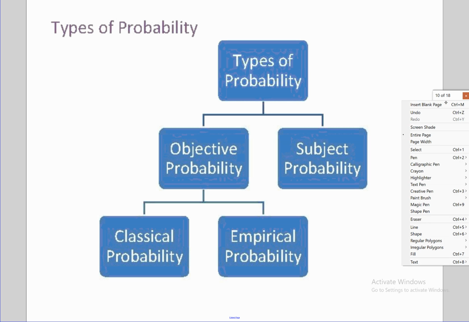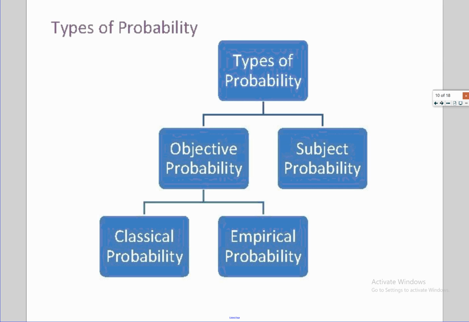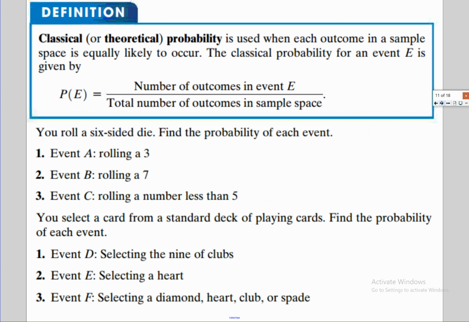We're going to start with classical. So classical is sometimes called theoretical probability. It's what in theory should happen. So we often use rolling a dice or drawing a card, things like that, because we know how many are in the set and what should happen based on what I am looking for in that specific outcome. So notation that you're going to see here, you're going to see P of E right now, but that could be anything inside the parentheses. So the capital P with the parentheses means the probability of, and then whatever is inside the parentheses is the event that you want to happen. So right now they're just calling it event E.